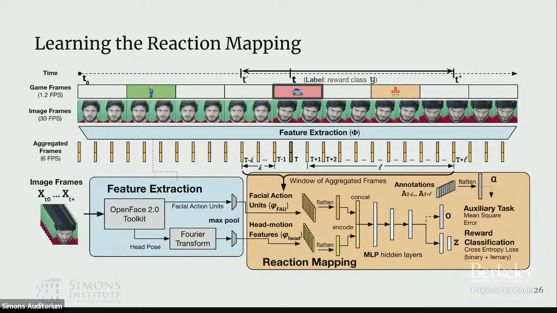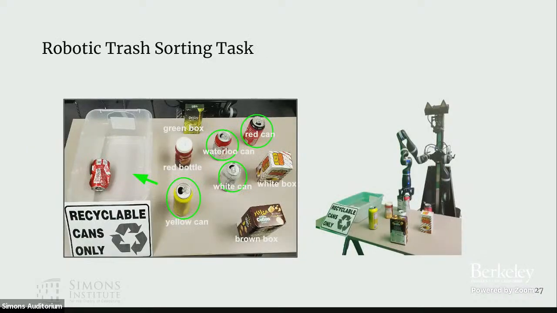So this is the model we instantiated the EMPATHIC framework with. And more specifically, we were looking at learning from human facial actions. So we record videos of our participants, and then we extract features like their facial action activations, as well as the frequencies of the feature movement in the horizontal and vertical directions. So those will correspond with head motion like nods and shakes. And with this model, we were able to learn a mapping in a simulated task and then transfer that to this robotic trash sorting domain.